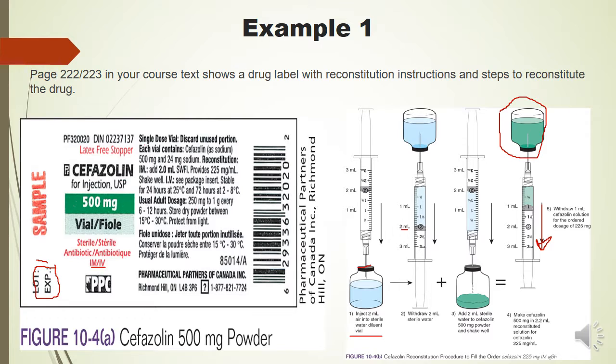So after we've reconstituted, we've given this a little shake, ensured that it's fully dissolved, and we don't see any powder on the sides of the container, we're going to draw back our 1 ml. And the reason we don't have to inject air this time is because we're injecting fluid of 2 mils, so we're already adding that extra pressure so that we won't be creating a vacuum when we withdraw. And of course, between each one of these steps, we're cleaning the tops of these vials. But that's our reconstitution. We add air to our sterile water, we draw up our sterile water, we add that to our solute. We then mix it well, and then we can take back our dose based on manufacturer recommendation as to what this concentration will be.